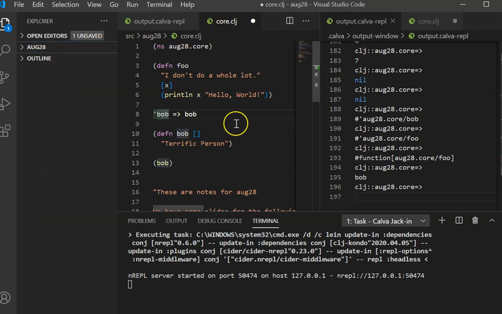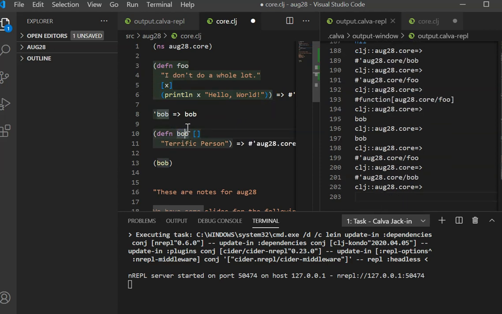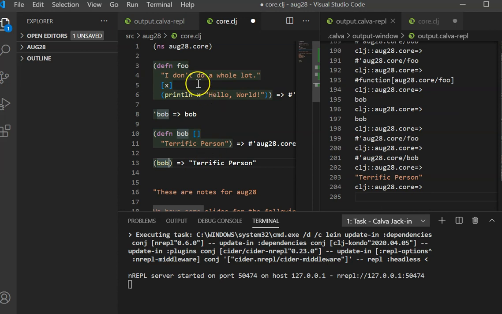And right now, I'm going to hit Control-Enter and touch here. We're touching in this code. And if we hit Control-Enter, well, it said it's evaluating that. Alt-Enter gave us the code. Here's Bob. Alt-Enter, and he's a terrific person. So these are being active.